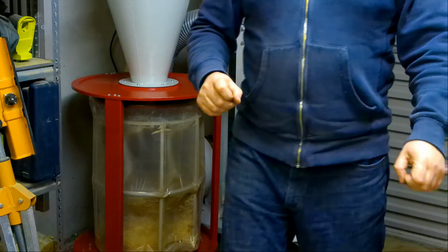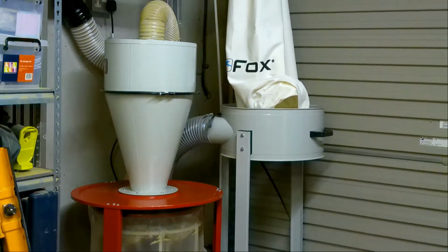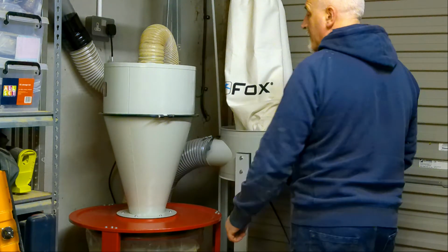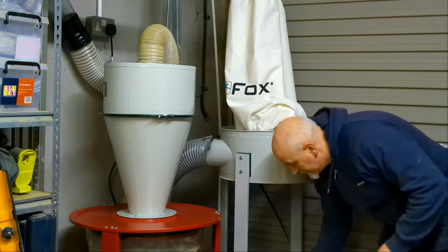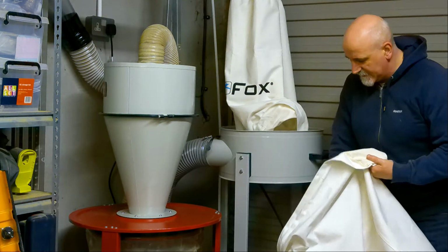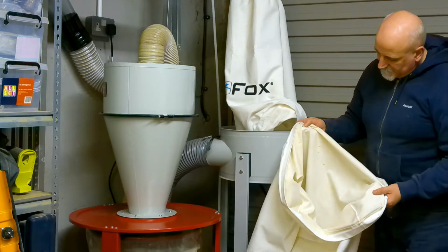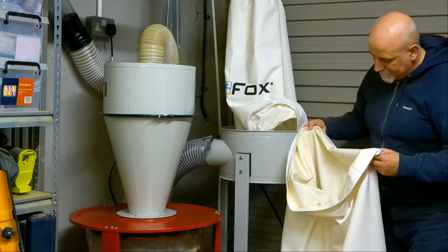So the bags. There's a tiny amount of dust in the lower bag, very little. You can see now I've been using it, as I say, for 3 or 4 days, and I've gathered up about half a bag here in the actual separator collector. The inside of the bag is a little dusty, but nothing more than that.